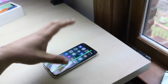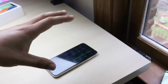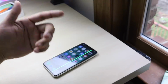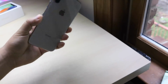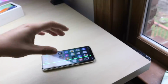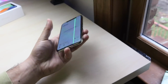on what happens. So pretty much what I want to say and what the learning outcome was from this is that if you plan on getting an iPhone 10 used and it might have a problem like this with the green line running through it, or it has another problem, whether it has a cracked screen or a faulty Face ID or a bad camera or whatever, because the iPhone 10s are still under warranty, they can technically fix this. But what you want to make sure is that the device is not water damaged, because as you can see, the device looks perfectly fine.